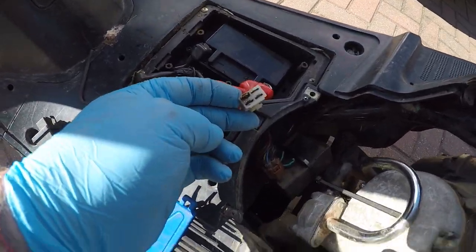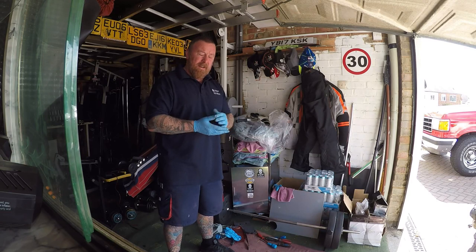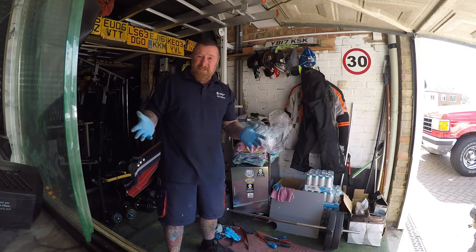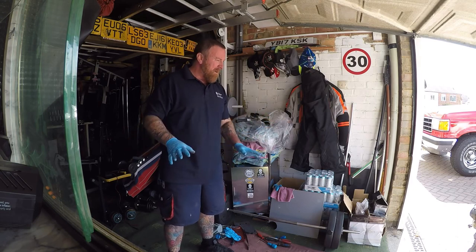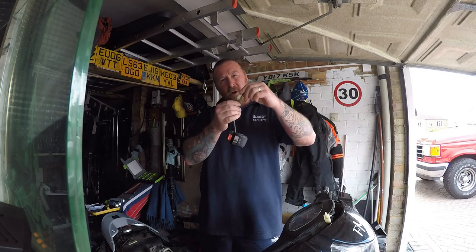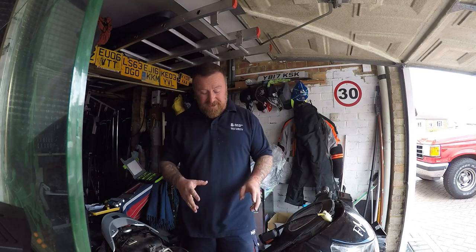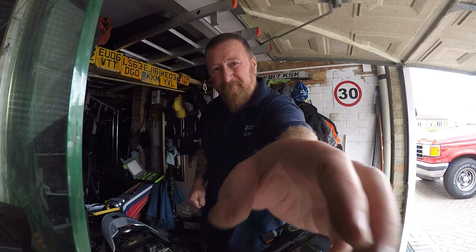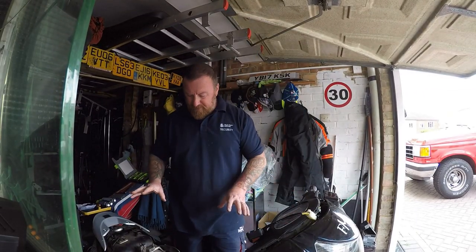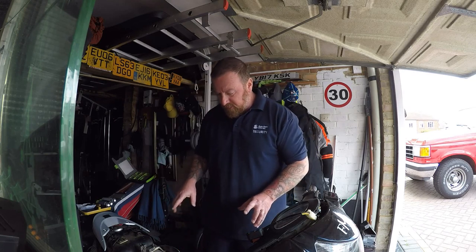I checked the fuse — that was fine. But can you see that burnt area? People do these things and don't think about what they're doing. I've got the relay coming today or tomorrow. Once I get that on there I'm going to check that wire out, pull it back to standard. If it only does 30 miles an hour, that's all it's going to do — I don't like cutting wires. So I investigated a little more and found the starter motor wire was sort of detached a little bit, possibly arcing on the side, and that may have caused the burnout. I ordered the relay yesterday and it came today — your scooter parts, brilliant. I've just plugged it in and WD-40'd the bits and bobs.